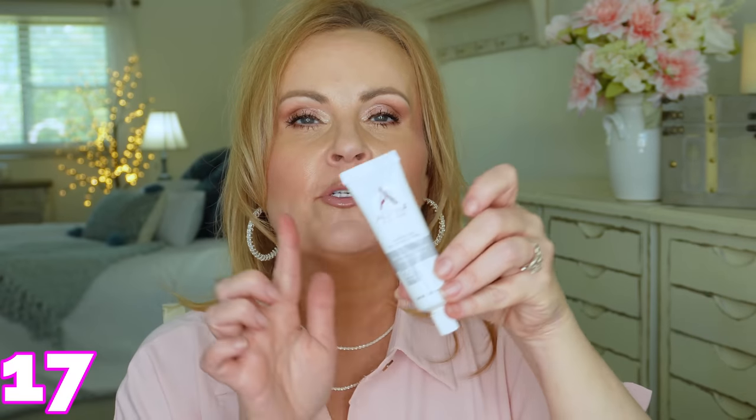This is the Alpha Skincare Real Results 15% retinol product, and I do really like this. I use it in between using my Tretinoin, which is the powerhouse prescription one, but I want to keep that up as I go along through the week. I do have several different retinols that I really like, but this one I have come to really like as well. Now, this is a smaller tube, so you don't need very much, and because it is a smaller tube, I'm using it strategically. I have the deeper lines right here above my eyes and smile lines out there, and I've been just using it strategically.